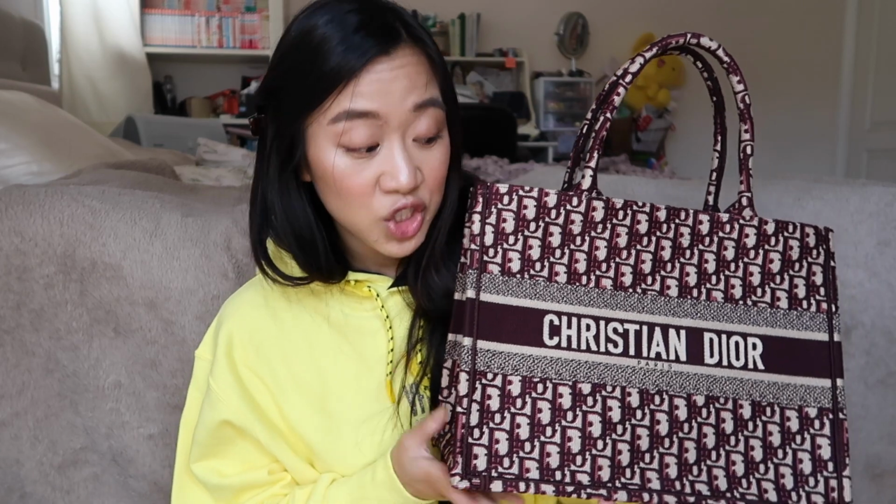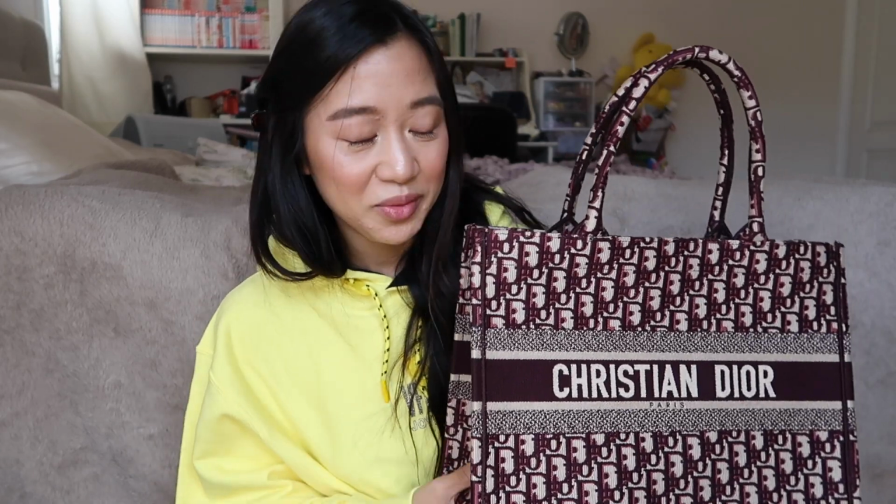I'm honestly really glad that I waited on buying this, only because originally they didn't have this small size. So the small size came out in January and I immediately bought it when it came out, just because I'm like, this is perfect, because I've seen so many videos when the original book tote came out and I really wanted that bag, but it was just so big. It was too big. Everyone's like, a perfect travel bag, blah blah blah, and I couldn't. I knew practicality wise I would never use it, and then they came out with the small tote and I was like, oh, this is perfect.